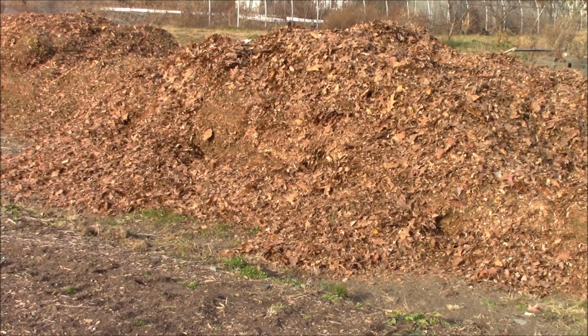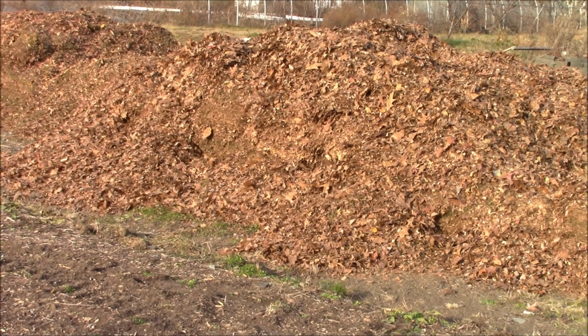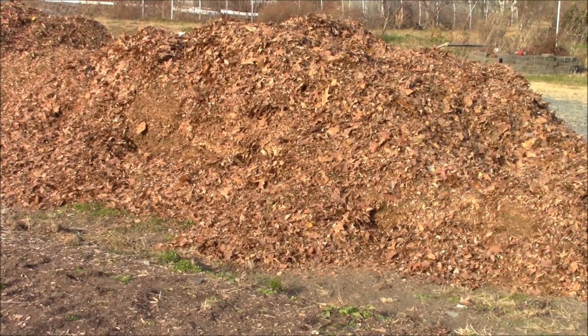And also, going back to diseases on trees, if there are leaves that still have a disease on them from being picked off the ground, that disease particularly only goes after trees or certain types of trees, not all types of trees. So when you plant a vegetable, which obviously is not a tree, you're not going to get that same problem in the future from those diseases that go after trees.